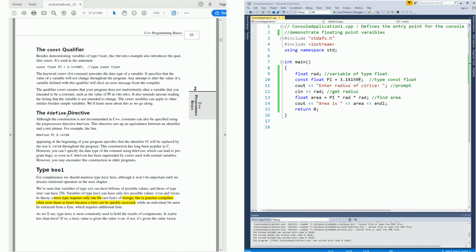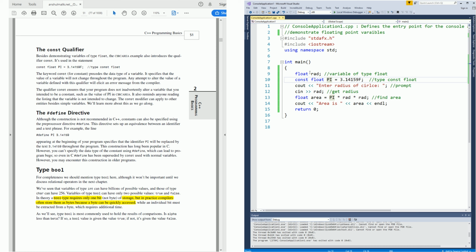So let's move on here. The constant qualifier. Besides demonstrating variables of type float, the circle area example also introduces the qualifier const. It's used in the statement, as you can see here: const float pi = 3.14159F. The keyword const, for constant, precedes the data type of a variable. It specifies that the variable will not change throughout the program.